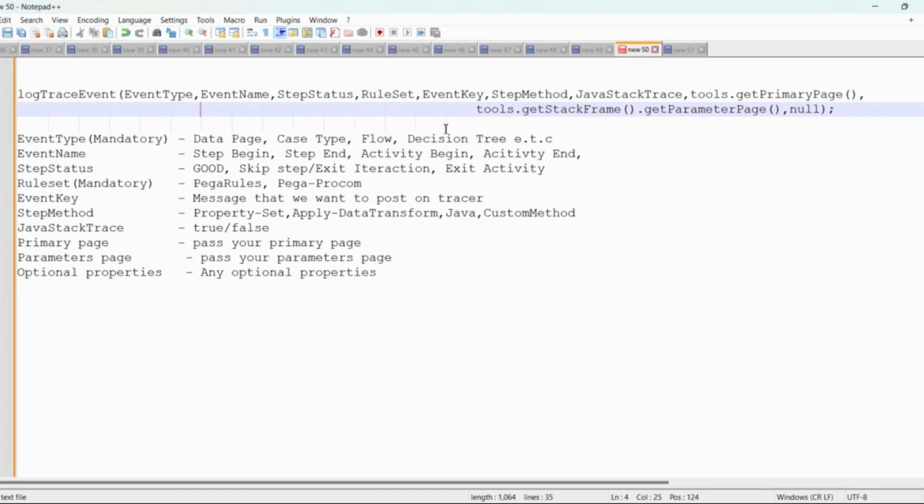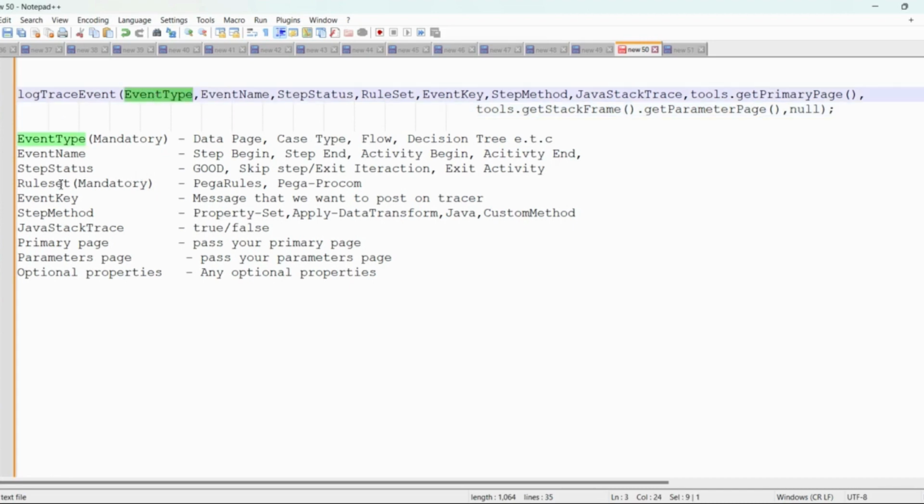If we are going to trace a decision tree, Pega sends the event type parameter value as decision tree. In our scenario, as we have created a custom event, instead of sending any of the existing event types, we'll send our custom event type, whatever we have added in Pega, as the event type here.